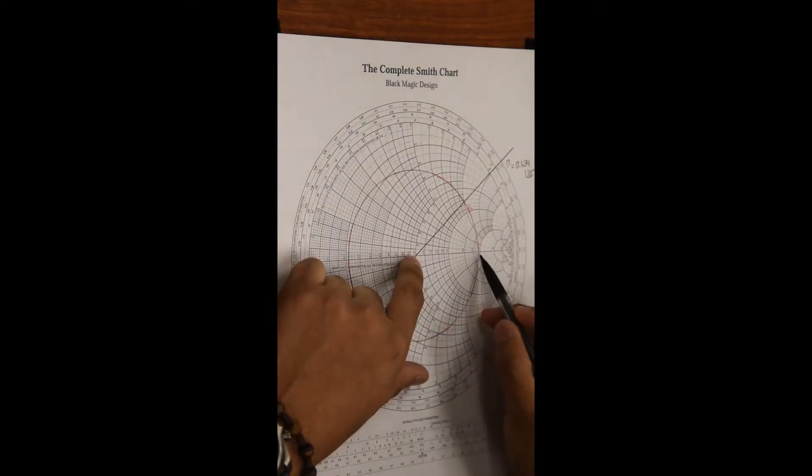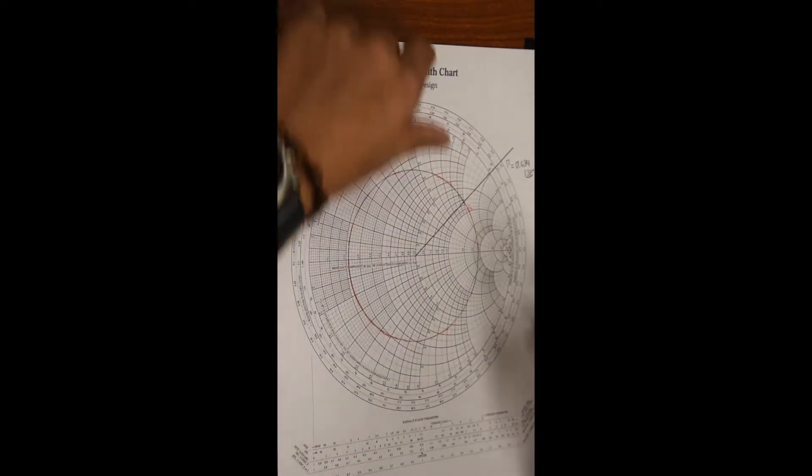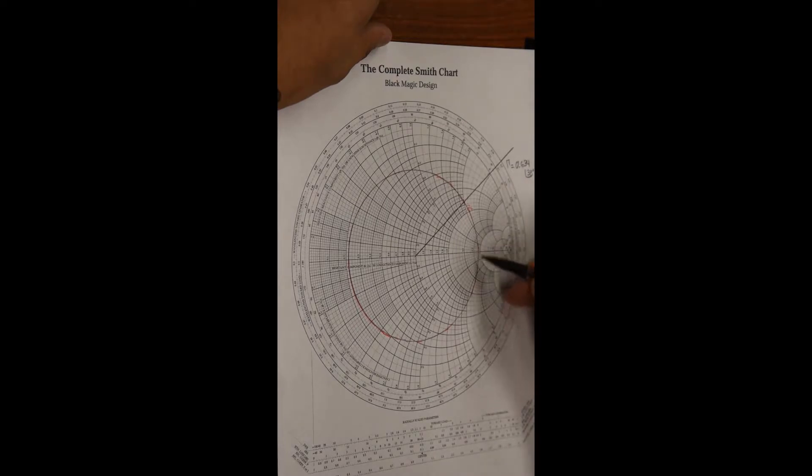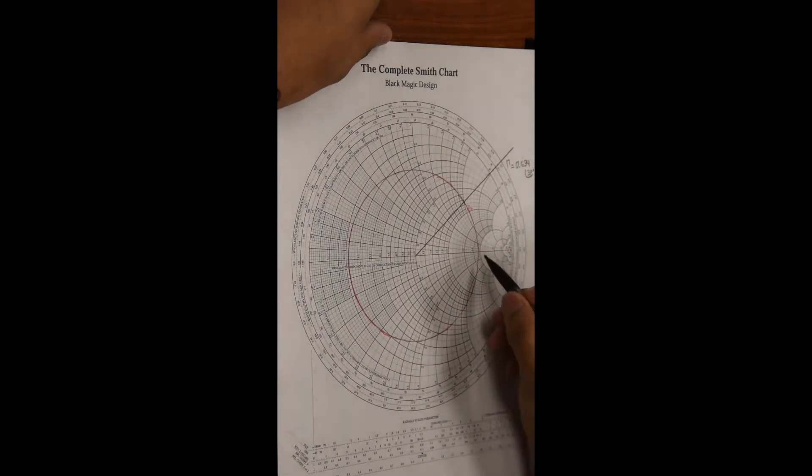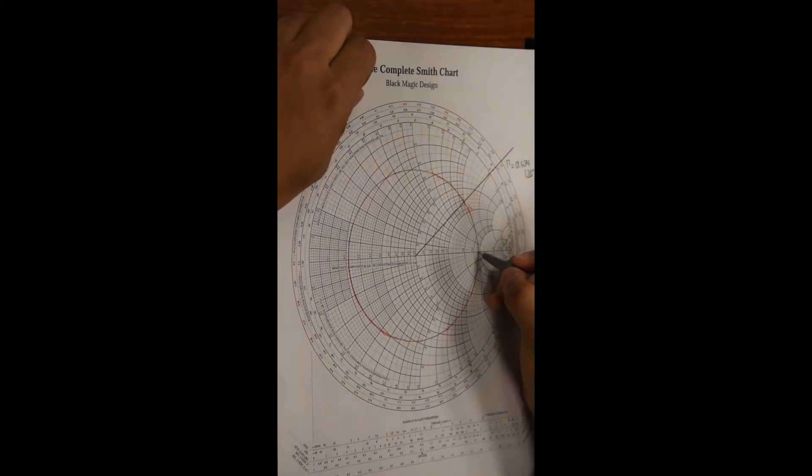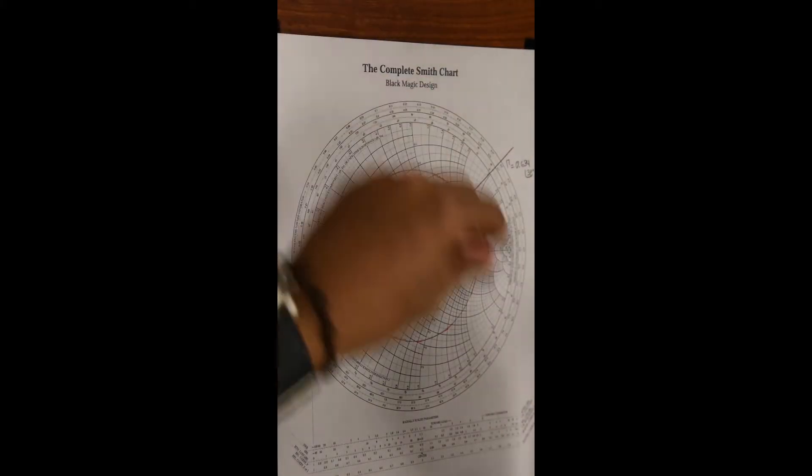So it will be the radius right here and we need to read that number from this axis. As we see here, we have 4 and we have 5. However, our circle is hitting that axis between 4 and 5, so we need to look at the inner lines. So it will be 4.2, 4.4, and 4.6, and we mark that down as our point for the standing wave ratio.